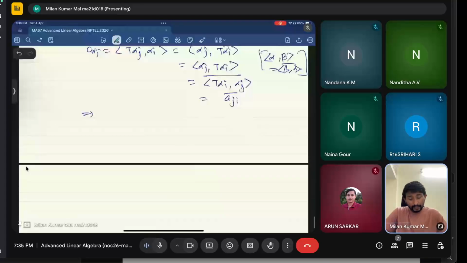So that is, A is Hermitian. That is the last property, which is actually a correct statement. As a statement, this is correct. So as an option, this is not correct. So is it clear? If you have any doubt, you can let me know. I'll try to explain it more.